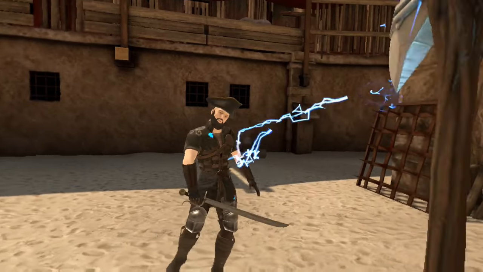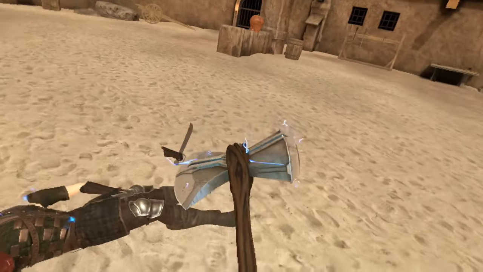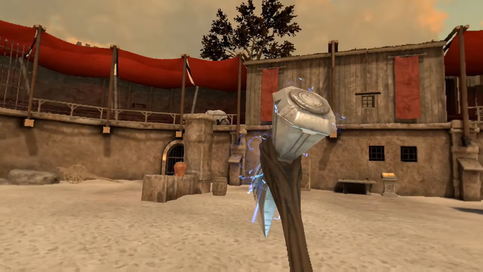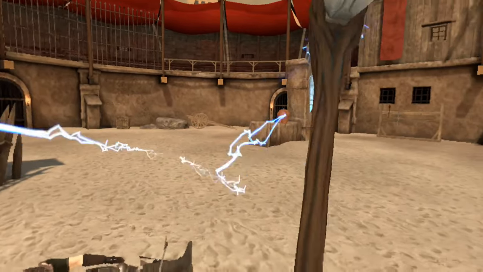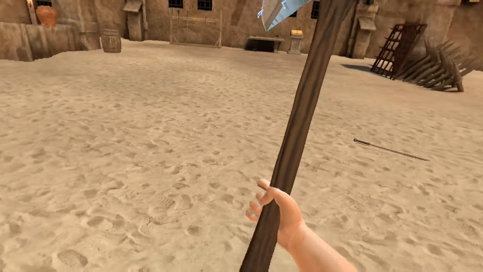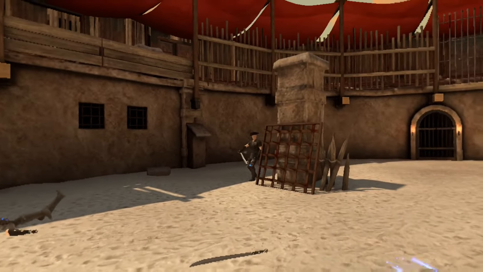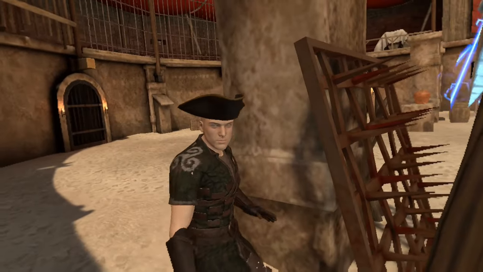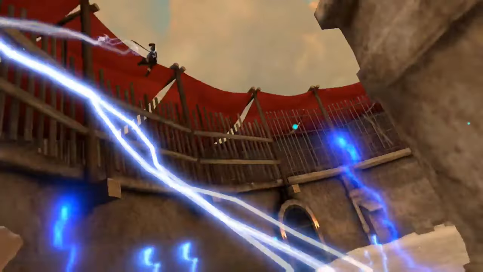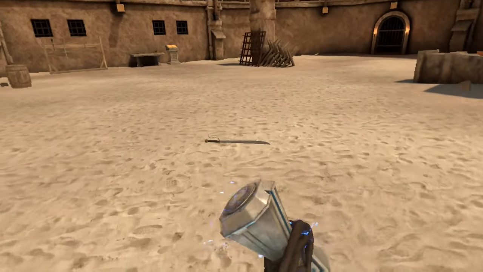So it acts as a staff. With the zappy thing, it acts as a staff. You hit it into the ground, it does that. Oh, I'm sorry, I didn't mean to do that. Let me just send you to space. My bad. Okay, so yeah.